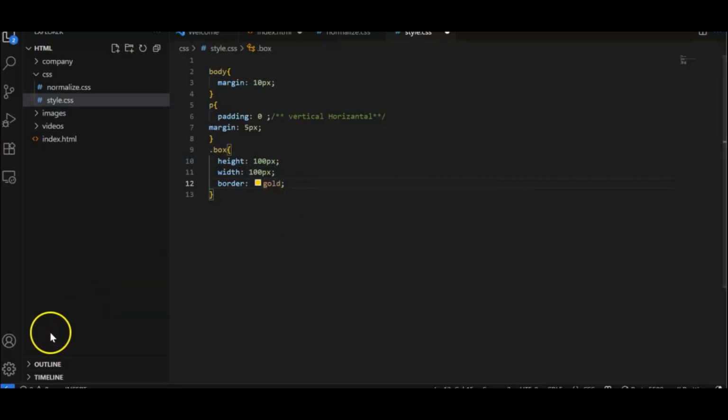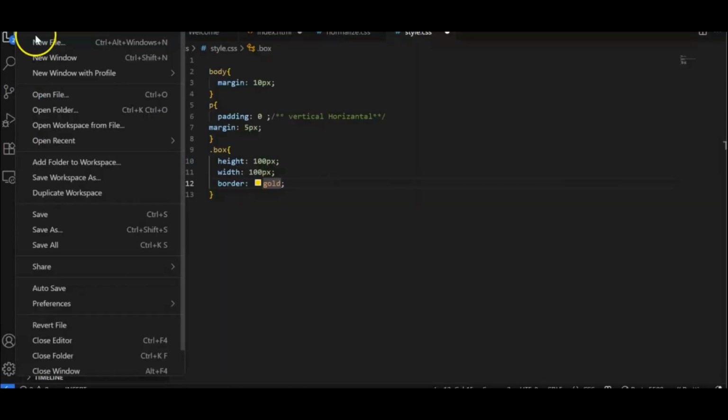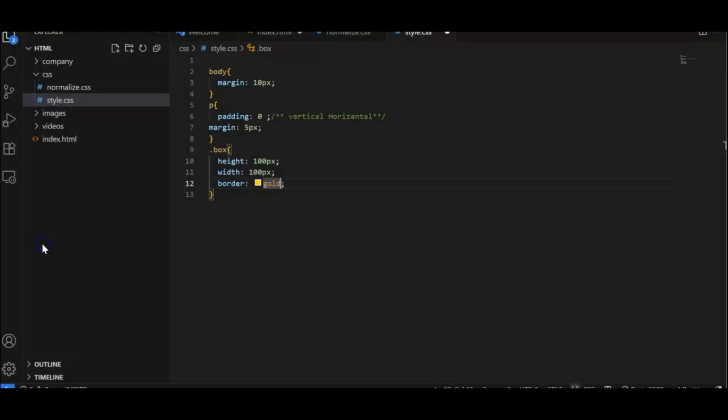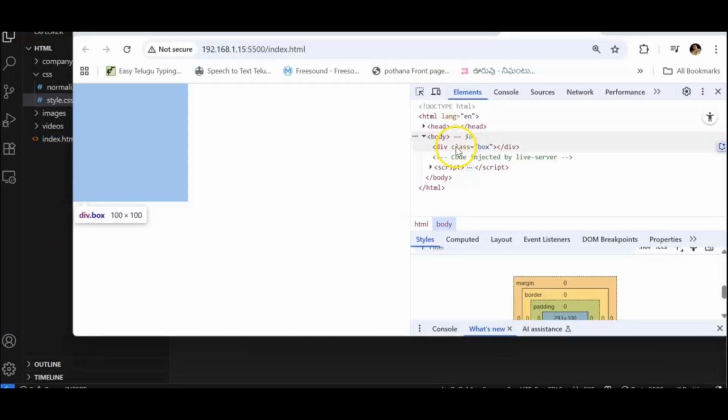Okay, if we refresh, I think we have not saved the file. Let us save it and let us refresh the browser again. So if you see, there you see a box of 100 by 100 pixels.